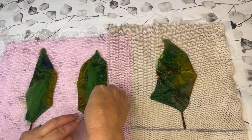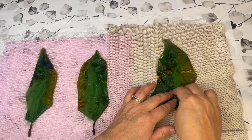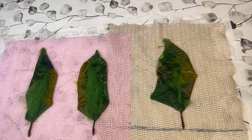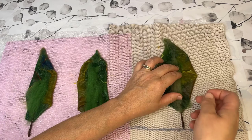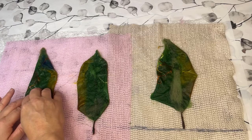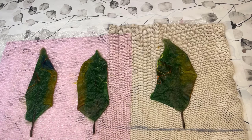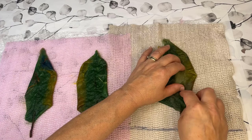Sometimes when I fold in the wool I have enough to cover the stem, but all you have to do is add more wool — it's as simple as that. Because the wool is probably already saturated with water, just press down the dry wool and it will be wet as well. You can see exactly how much wool you need so that you don't see the stem anymore. If you want, you can add more silks to the back of it. I personally won't do it here because those leaves will only really be visible on one side. I just didn't want to see the stem — so I'm just covering everything and then I'm ready to start with the felting.